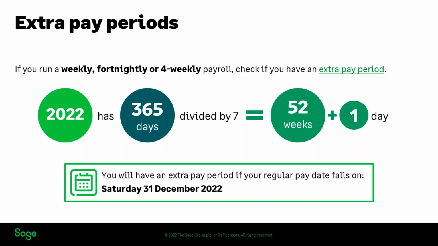And it's really important not to try and create one to cover that single day, because you would just stick to your usual payroll calendar and your next pay date would be week 1 in the new tax year. Now, if you're still not sure, there's a really simple way to check if you have an extra pay period, which I'm going to show you now.